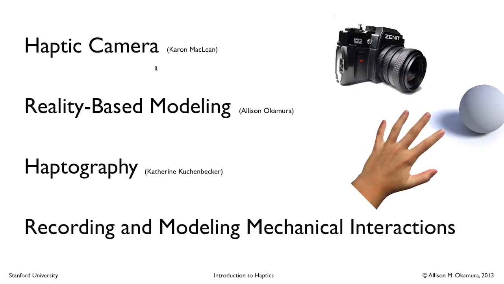There have been some other names for this haptic camera idea. One is one that I use called reality-based modeling, the idea being that if you have a model for a virtual environment, you want to create that model based on data that you've taken from a real environment because that may feel more realistic. Catherine Kuchenbecher has more recently been using the term haptography to replace photography but with haptic information. She's been particularly interested in how you capture high-frequency information like textures or vibrations. But all of these ideas have to do with recording and modeling mechanical interactions that can eventually be used for a haptic display.